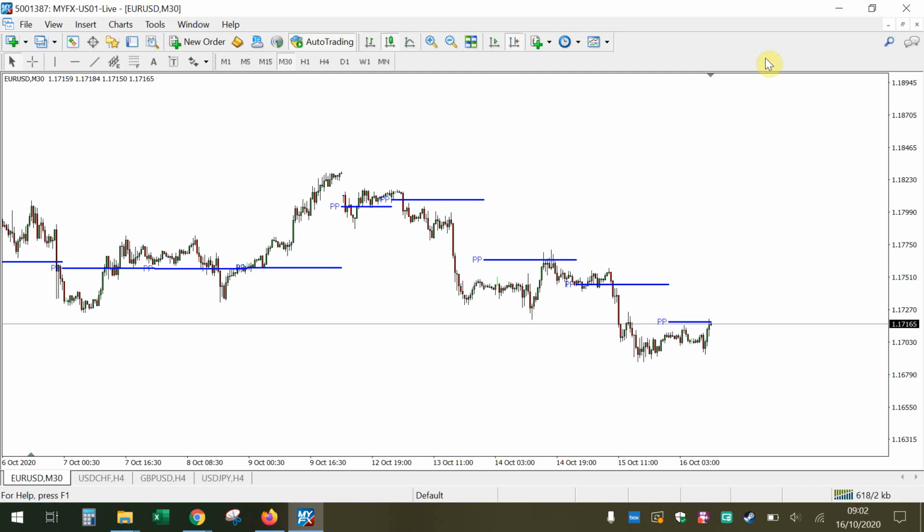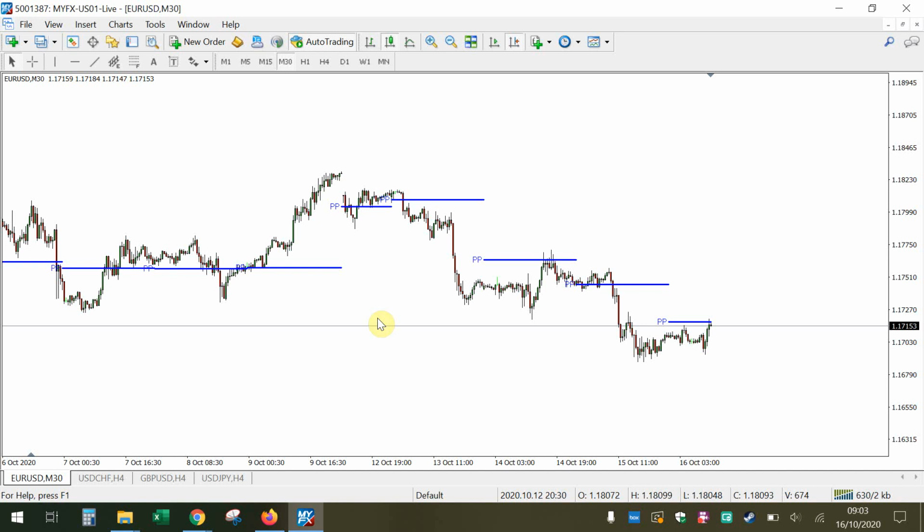So what I'm showing on the screen is a 30-minute chart, Euro USD, and this at the moment is showing daily pivots. And what you will see is that one thing I like about this indicator and the TradingView indicator, it has a look back period. So it's showing for each day the pivot points for the particular day. It's good for back testing, it's good for looking at missed pivot strategies and all that kind of good stuff in there.